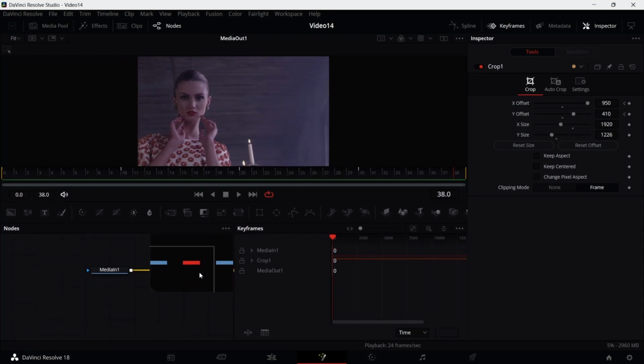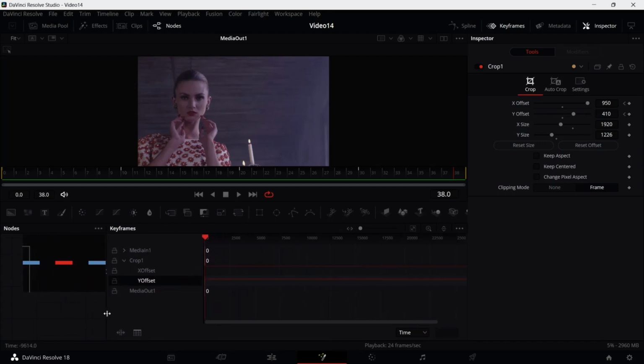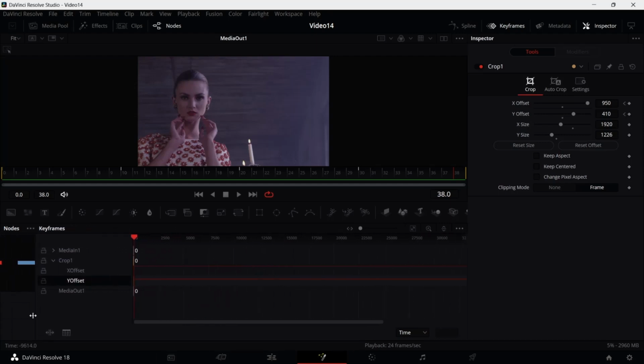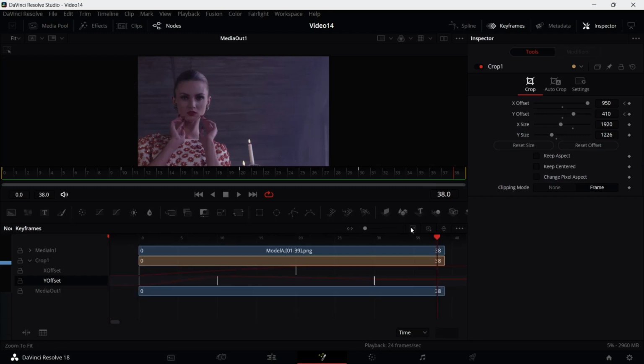Okay, so each of these represents each one of the tools that are in there, media 1, and then media in and media out. And so what we want to look at is the crop, okay? And the X offset and the Y offset, and we can scoot this over just a touch. And let's click on this.